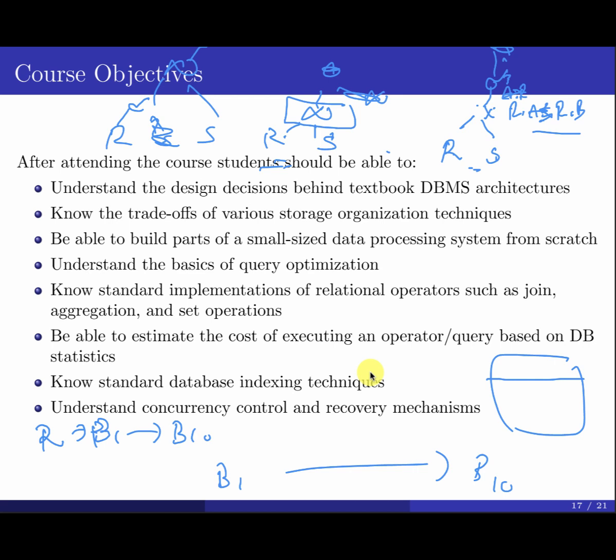We'll also look at concurrency control. At a high level, we know the database management system has techniques to achieve concurrency control, which lets us compare it with using a file system to host the data. But now we're going to look at it at a lower level: what the database management system actually does, and how it achieves concurrency control and the recovery mechanism in case the system crashes.